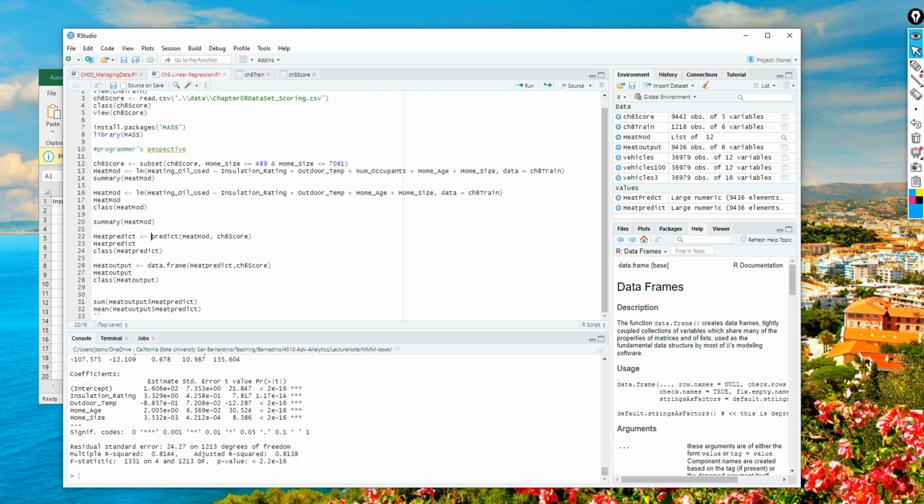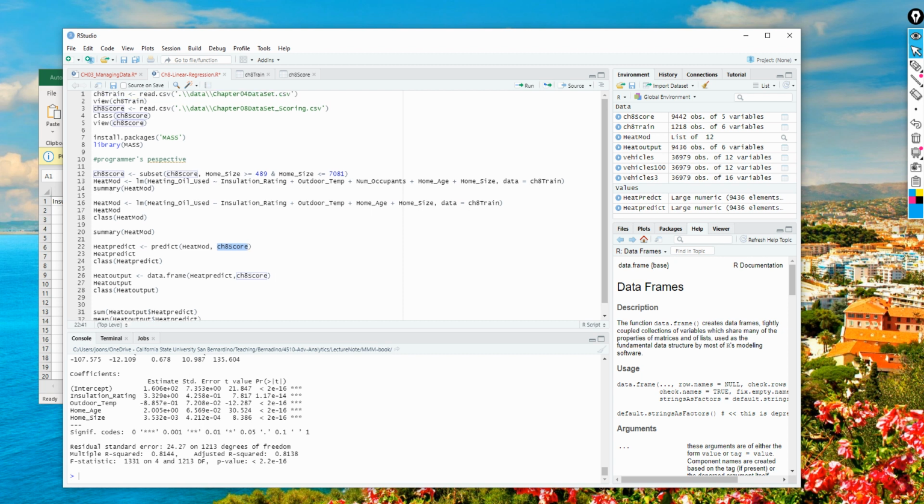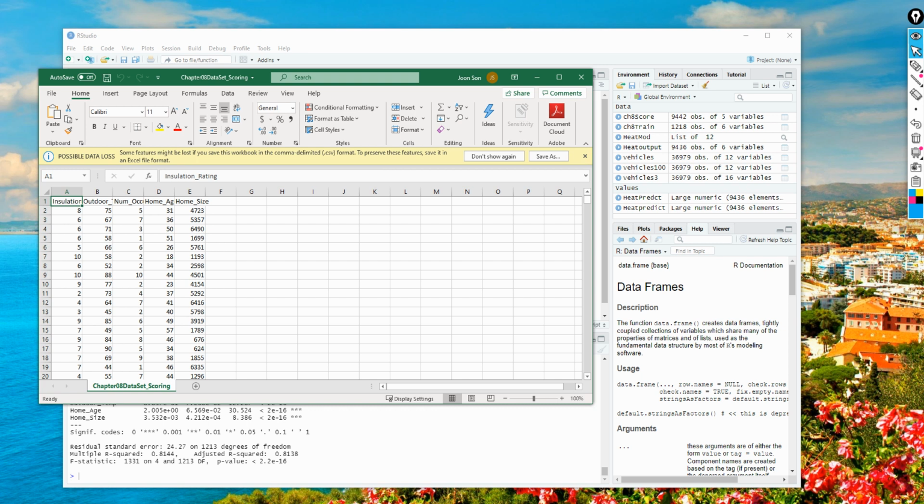Now, there's another important function, which is predict. For the first argument, you provide something of type LM, and then you provide a data set. When you look at the chapter 8 score, which is this one, I want you to look at it.